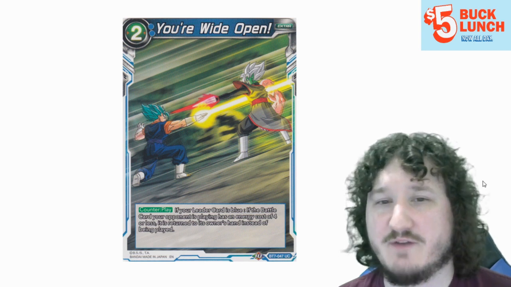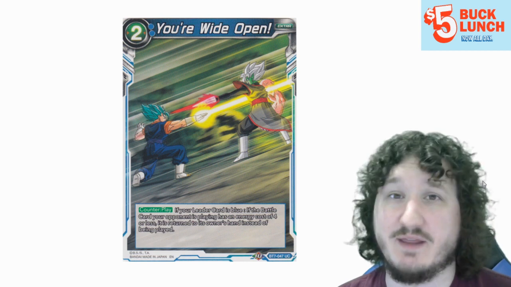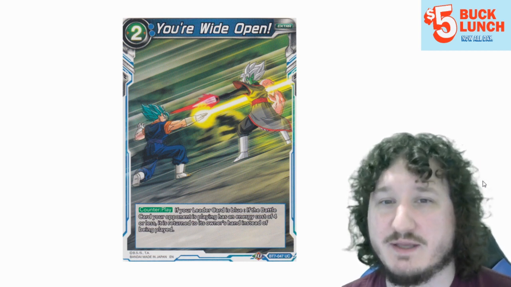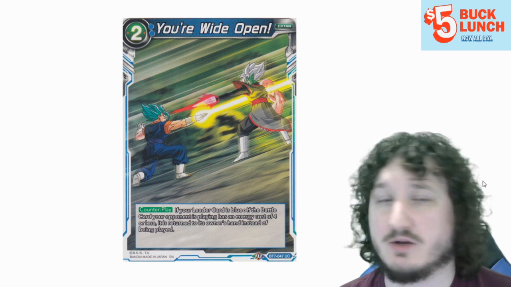A lot of times against Vegeks in the first couple turns, rather than developing your own strategy, you're stopping them from rushing you down. And this can help you a lot with that. Depending on which color you're in, you would play that color counterplay.